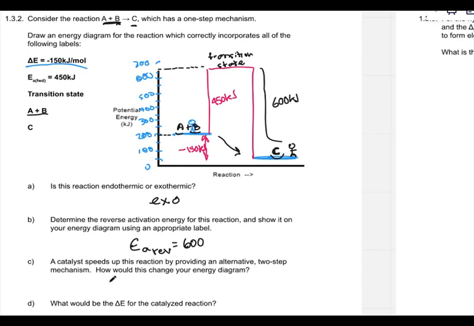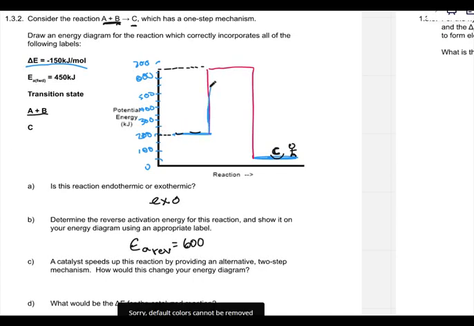And now they bring up a new thing. A catalyst speeds up this reaction by providing a different mechanism. How would this change the energy diagram? A catalyst is some helper chemical that makes a reaction go better. And on the energy diagram, what they actually do is they lower the bump in the middle. So if this curve that I've drawn is the basic natural reaction before we change anything about it, the catalyzed reaction would start at the exact same place, and it'll end at the exact same place, but in the middle, it won't have as high of a bump.